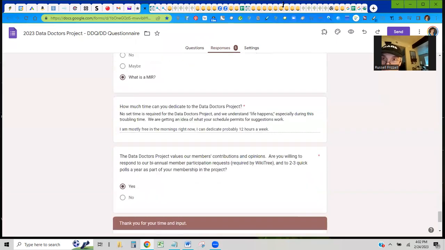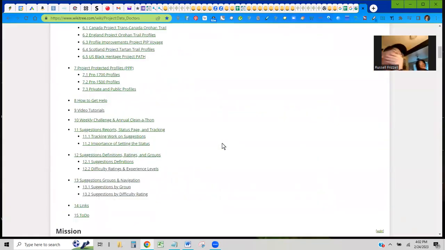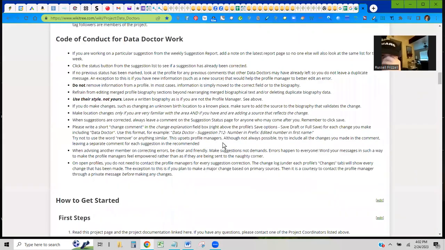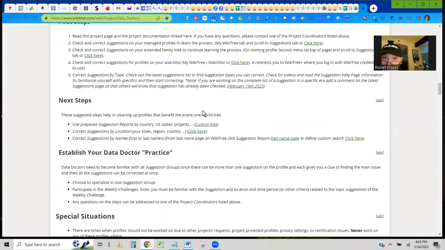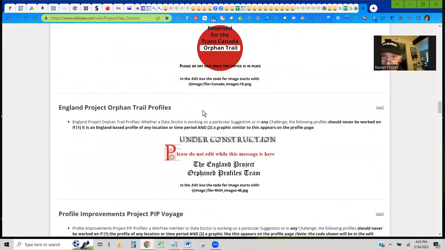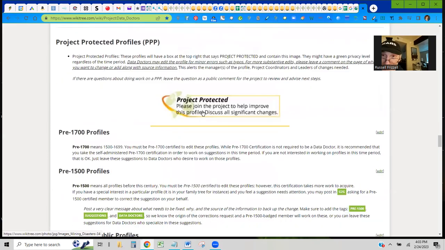Oh, okay, so you still want to be a data doctor? I do, but I feel as if I'm a bit of an amateur here. It's okay, because I'll show you, okay? I give you all the instructions. I'm not giving you a badge and leaving you on your own. I'm your mentor for as long as you need one, and I'm willing to work through any of them with you. I know you're laughing with your wife. That's cool. Okay, well, thank you.